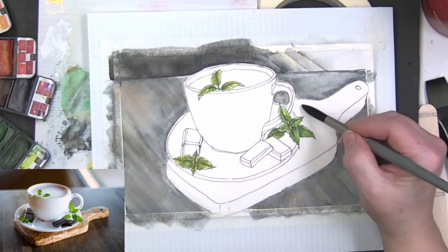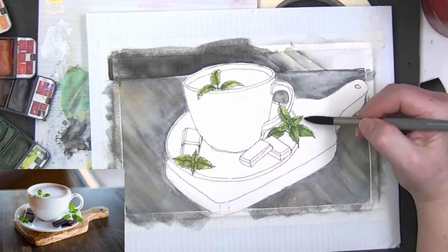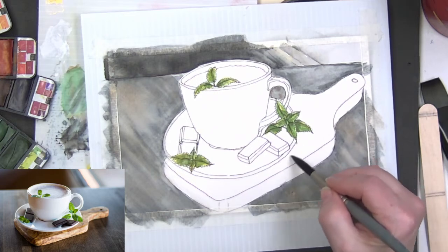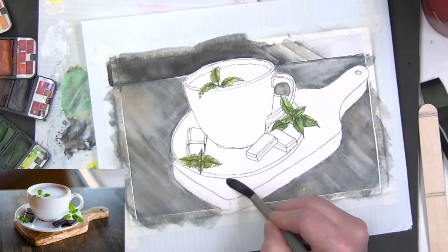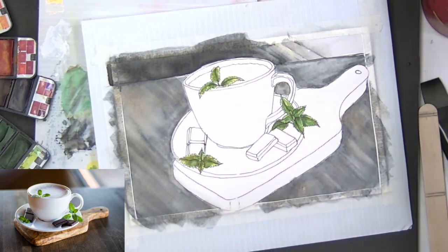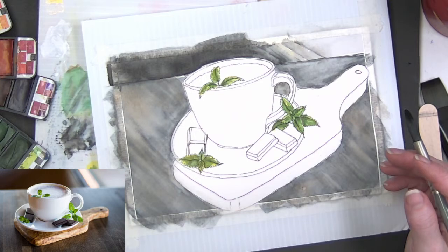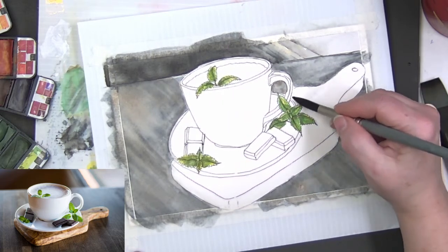And since I'm getting this wet, I think I'm just going to get this wet. And we are going to work around those leaves. The leaves are dry. I'm going to drop color in on the cutting board this time. Not going to get the leaves wet, not going to get the plate wet. Just working my way around. So we're coloring in the next section. And I have not put my shadow down yet underneath of the cutting board. I probably should have worked that in already, but I didn't. So, you know what? It'll get put on after we get everything dry.